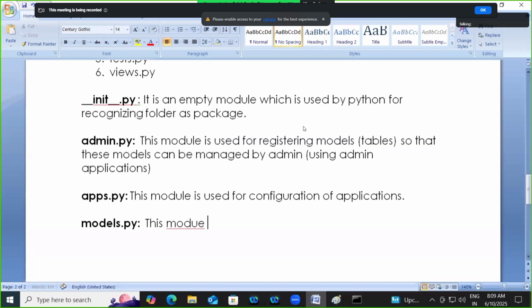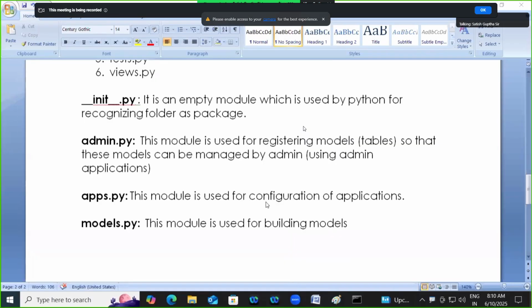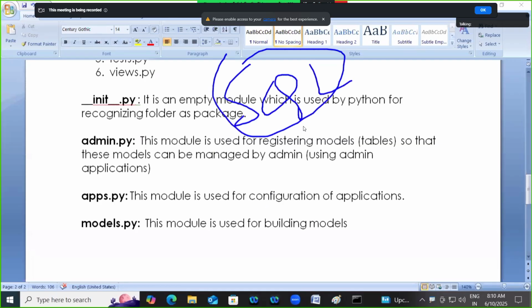is used for building models. Models are nothing but, as I said, how you communicate with a database. Generally, if you want to communicate with a database, you use SQL.